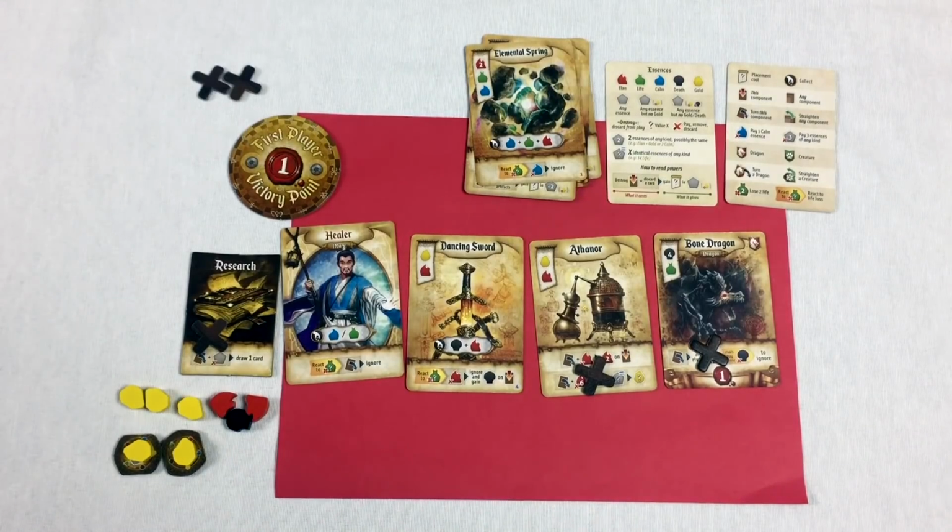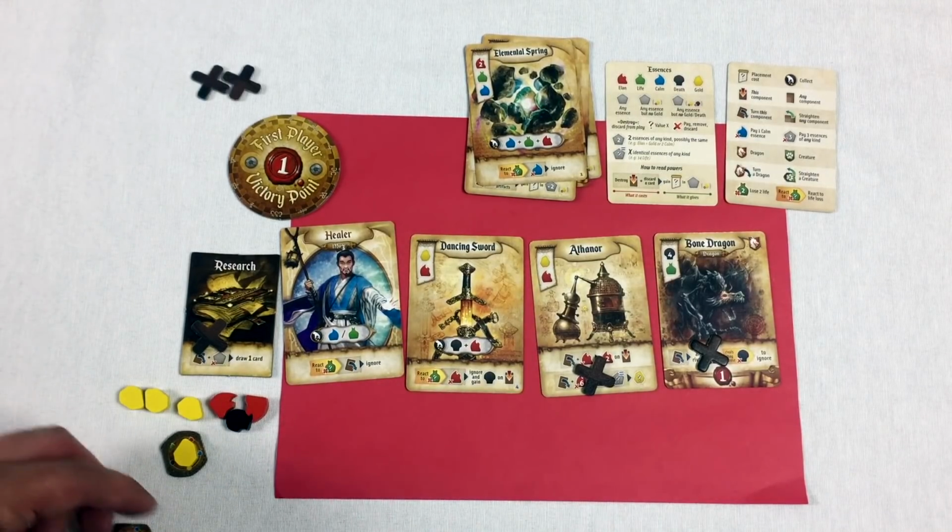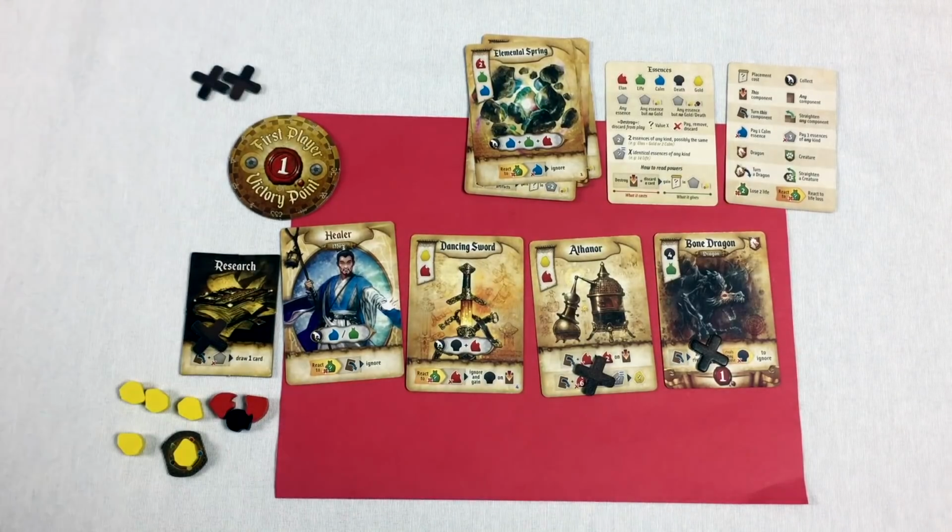And man, we got a lot of gold. Let's just start grabbing monuments here, because we're only at 2 points. Yeah, let's grab some monuments. So I'm going to go ahead and spend 4 gold. I'll just get rid of that and keep that one there.